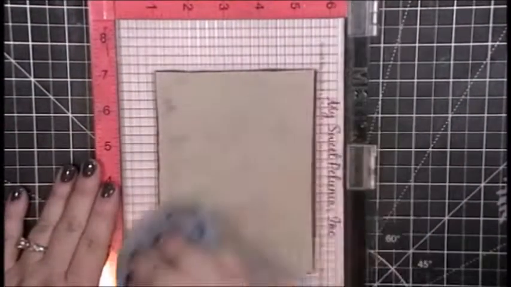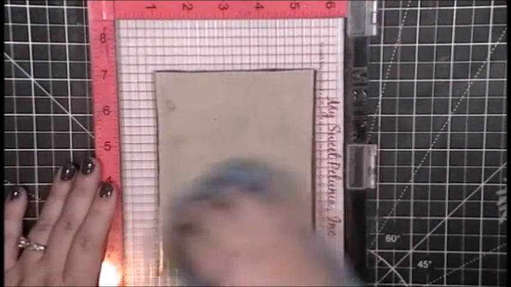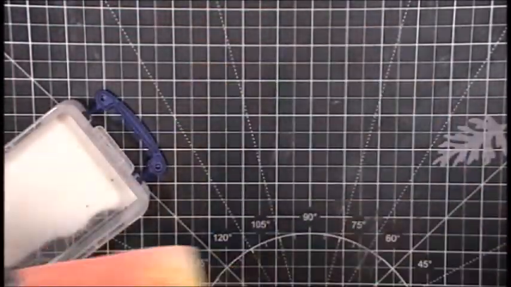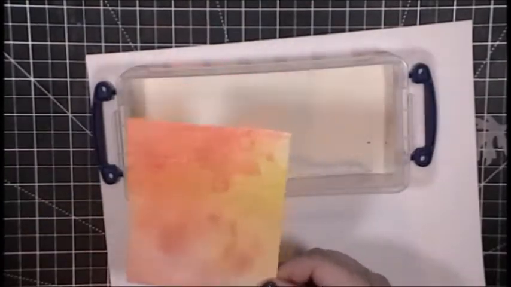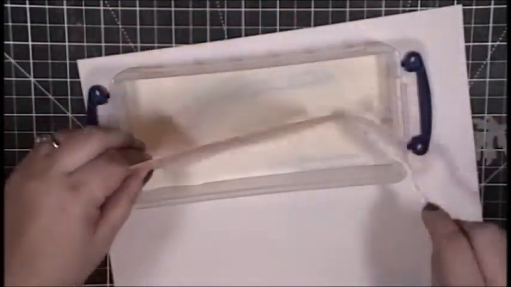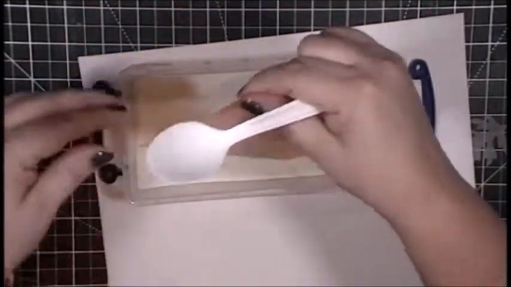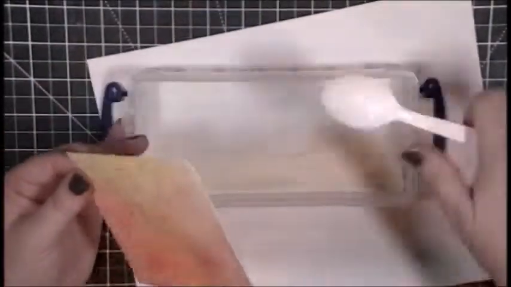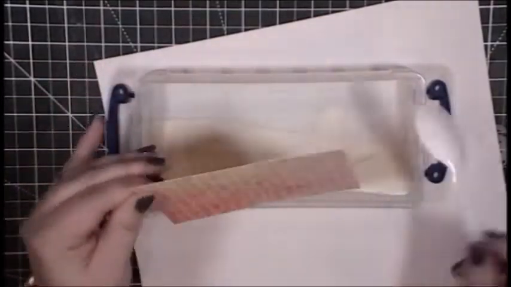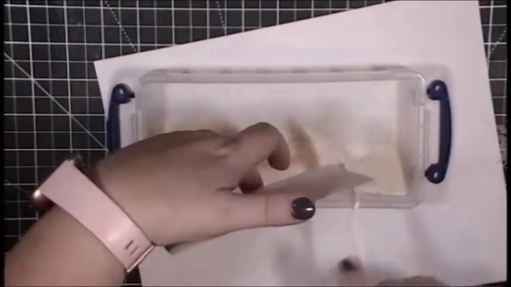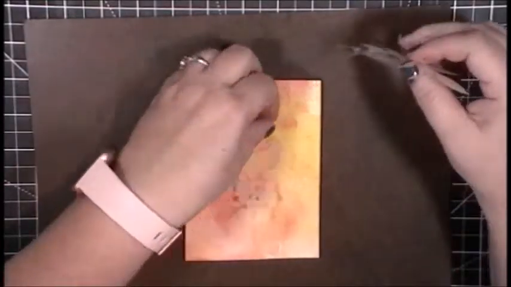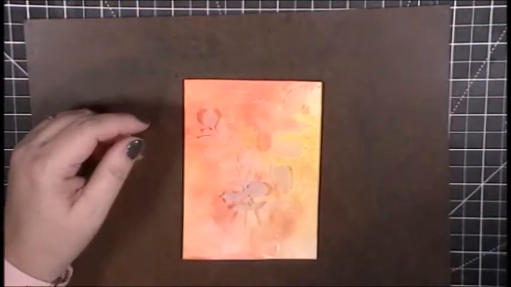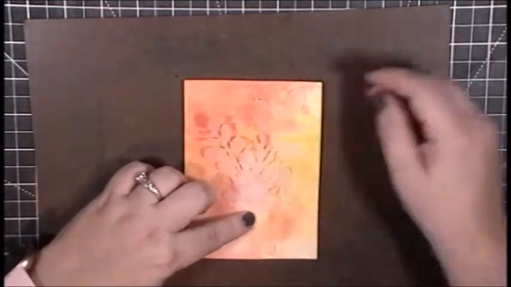I am just going to give this stamp some nice firm pressure. I am not concerned with complete and total coverage. I am going for concealment of the boo-boo at this point. I then remembered how long it takes for a white pigment ink to dry and pulled out my clear embossing powder. And I figured that the shiny from the clear embossing powder would also be a distraction to the fact that you can still kind of sort of see that flower stamp in the background. And with the words on top of it, it kind of blends into just a mixed media texture background. Like it was supposed to be there all along, even though we all know it wasn't.